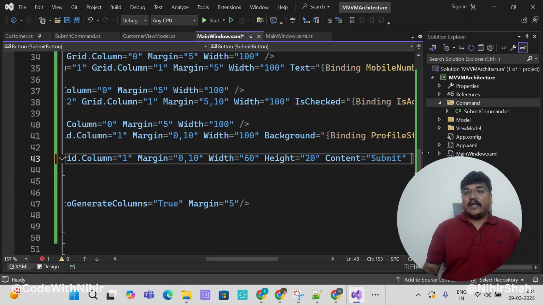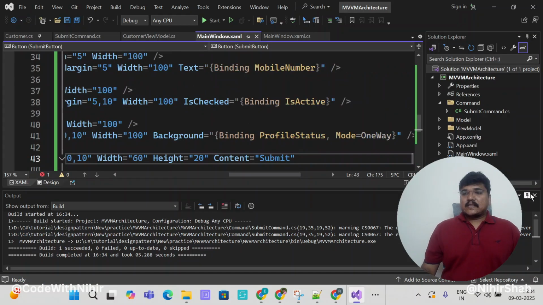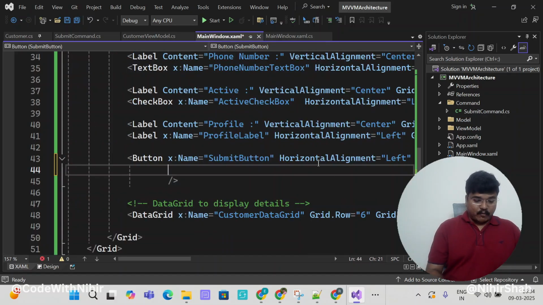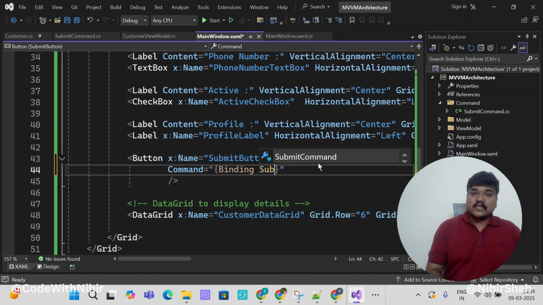Before that, we need to build it. So once the build is succeeded, after that we can use the command property of the button class. Here we have to pass the actual property name. So what was our property name? Submit button, submit command. Okay.